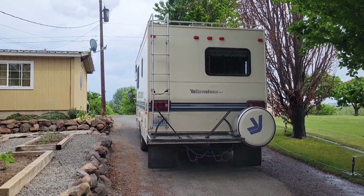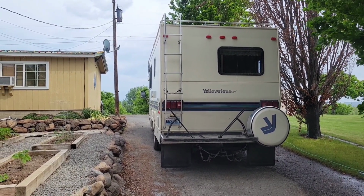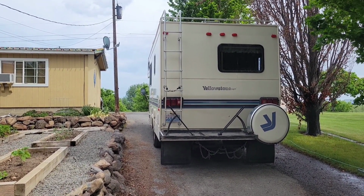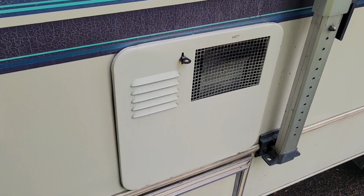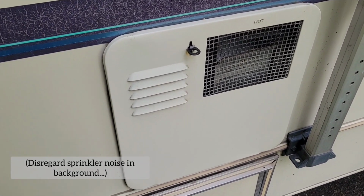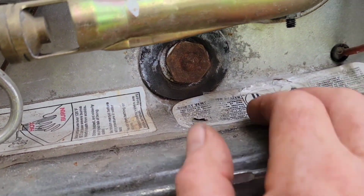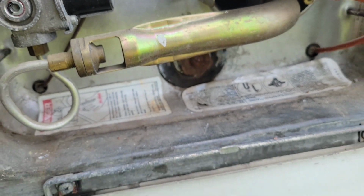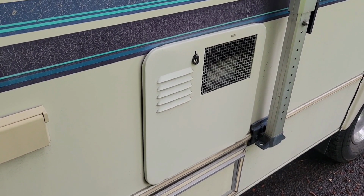The first priority is getting the water tank filled up. That means we've got to close the drain valves and put the anode back in the hot water heater, tighten it up, and then fill the tank up. Need to open up the panel for the hot water heater. And then the anode's right there. It may already be tight. I'll check it. It was tight. Sometimes I tighten it when I put it back in after I drain it.